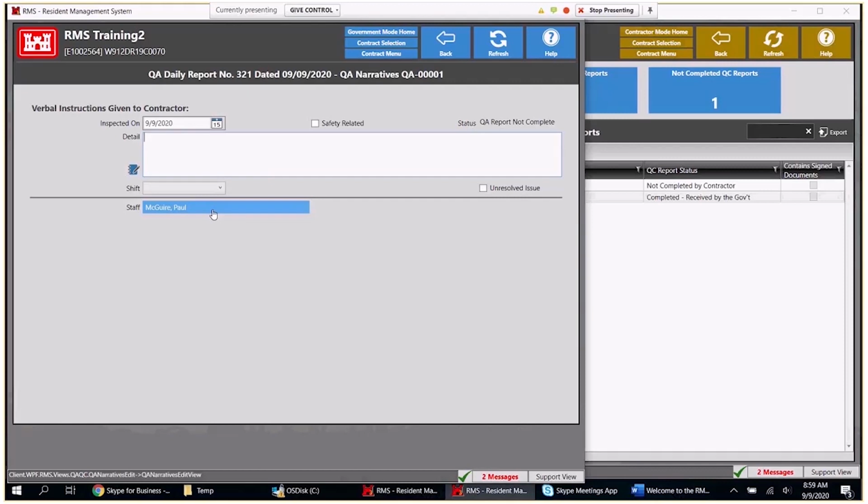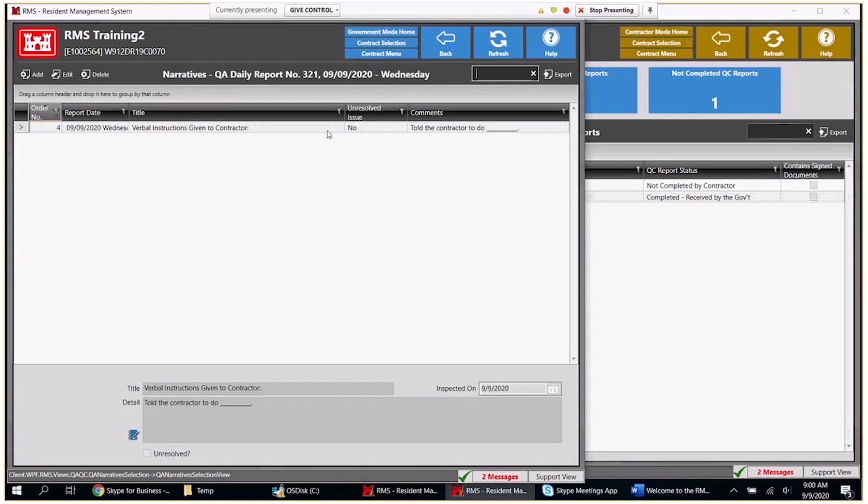You're so-and-so from this district, and it will automatically pop that in. We'll say shift 1 or 2 or whatever. Told the contractor to do whatever, right? We can also mark whether or not this is a safety-related issue or an unresolved issue that hasn't been fixed yet, right? So I hit back, and now we have the QA narrative here in the middle.